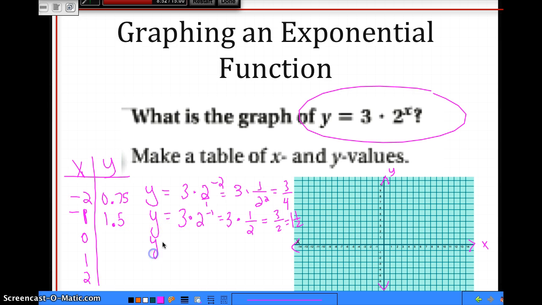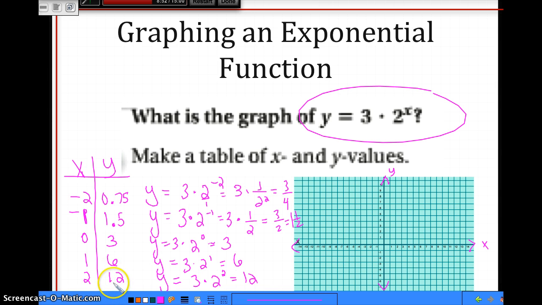Putting in 0, just substituting each of my domain into my equation to find my range. So we get 2 to the 0 power. Anything to the 0 power is 1, and 1 times 3 is 3. Let's go ahead and put in 1. That'd be 3 times 2 to the first. 2 to the first is 2, and 2 times 3 is 6. Please, at any time, put me on pause and try these by yourself. Don't always just copy what I'm doing. It's not going to help you as much. Then 2 times 2 is 4, and 4 times 3 is 12.